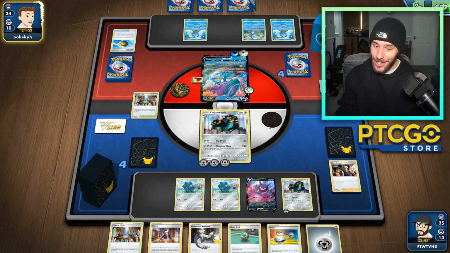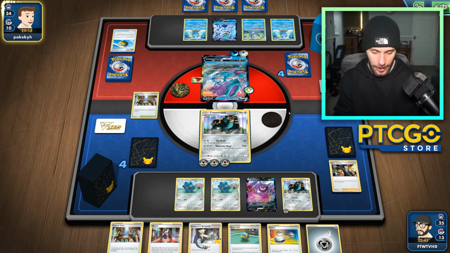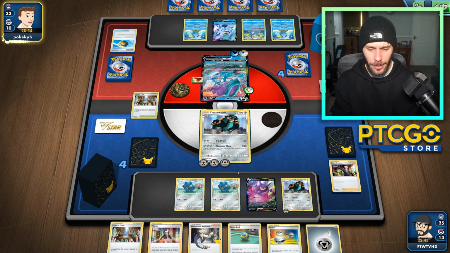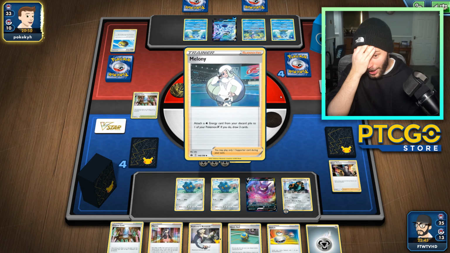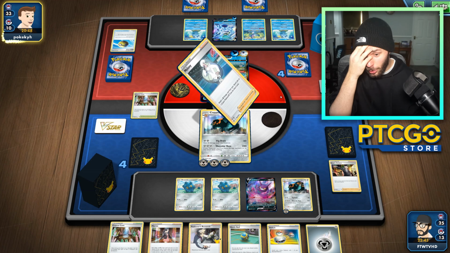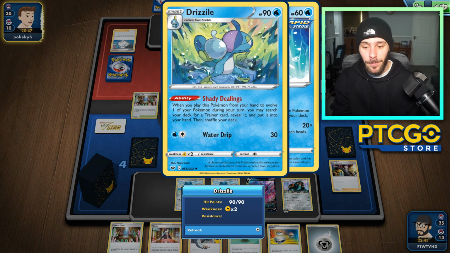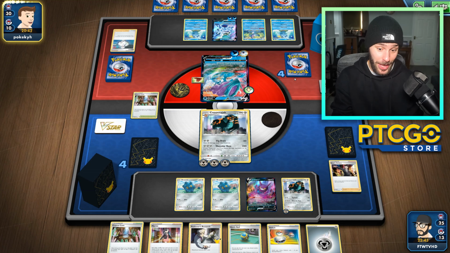Shadow Rider, do not bench that. That's bad. You are weak to metal, my friend. Danger is lurking, mate. All right, are they even planning to attack? Bro, that is not a good idea. You don't do that. No. Weakness, bro. Weakness. Uh-oh, I'm saying uh-oh for them.